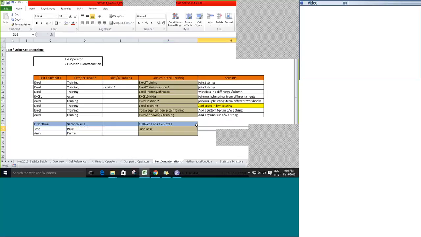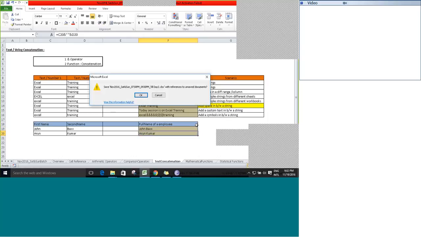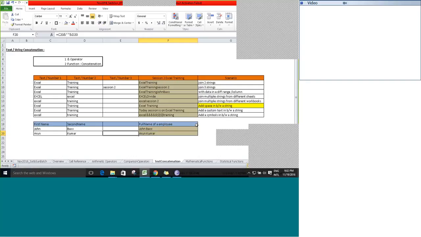Press tab now to come out of the cell. John space Back. That's it. Right? We know the concept. Select the entire range, Control D. That's it. We got the output for the second employee as well. So similarly, if you copy and paste the same formula to the entire table or range, you will get the full name of each employee. So this is the use of string concatenation. Right? I hope this concept is clear to all. So please type yes if you understand this scenario, so that we can proceed to the next concept.